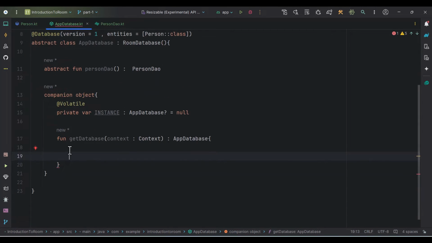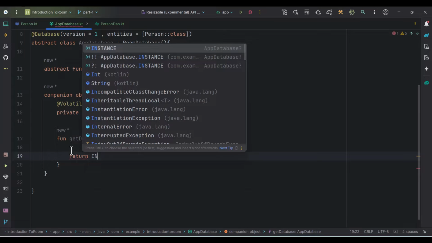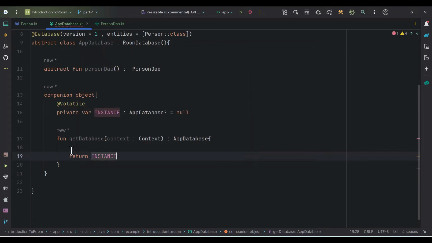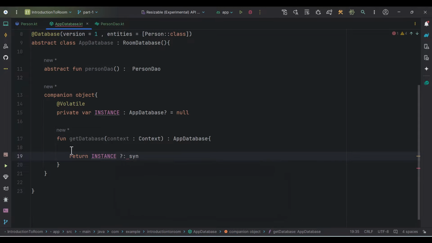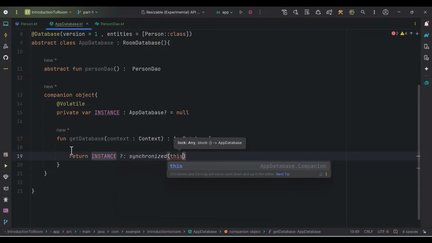Cool. So here we'll first of all return the instance, and if the instance is null, we'll create the instance, and we'll use the synchronized keyword here. We'll pass this.